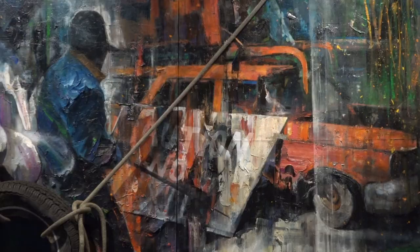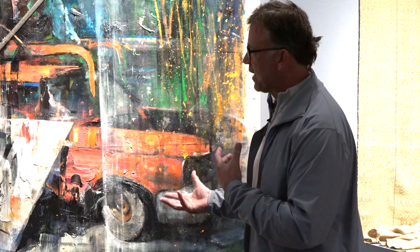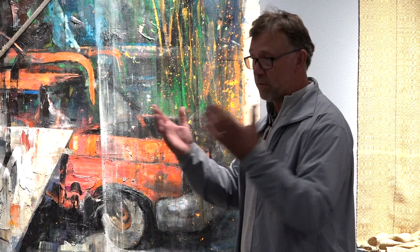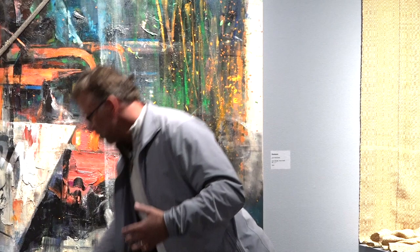that's something really interesting for me. I'd already taken some photographs on Saltspring of an old place where there's a lot of old cars, so I decided to take that as a starting point and make it into an image. As I was going along with it, trying to make it compelling somehow, there were always things going on in the world, down in the States at that time, and even now, a lot of political things going on, right versus left, Democrats versus Republicans. So I was thinking that this was kind of the end of a road somewhere.